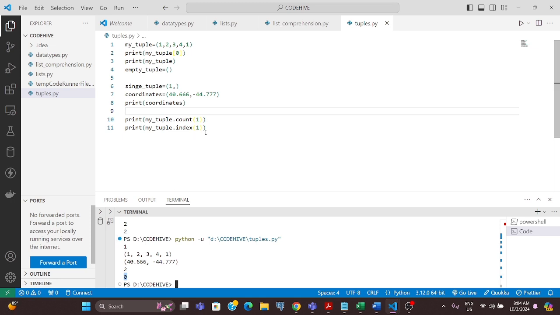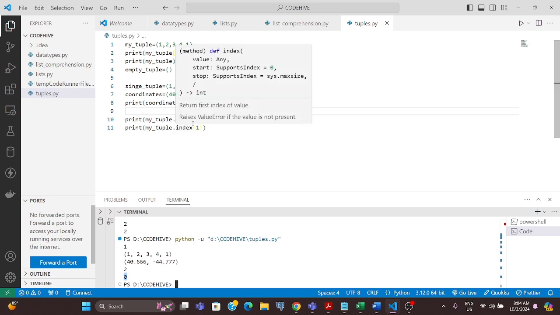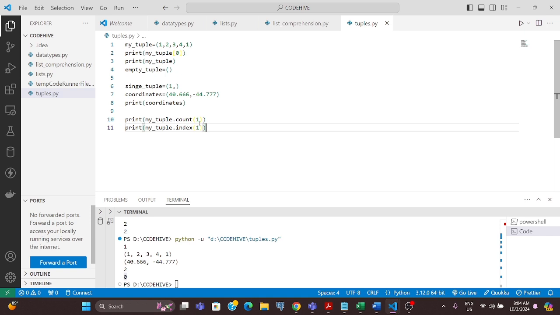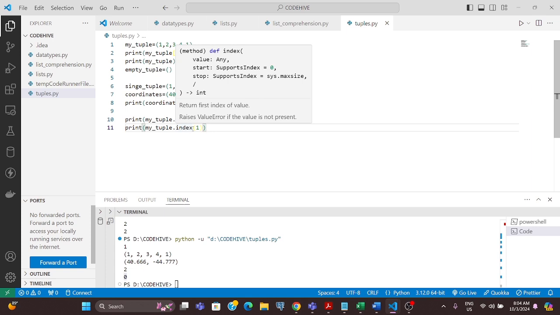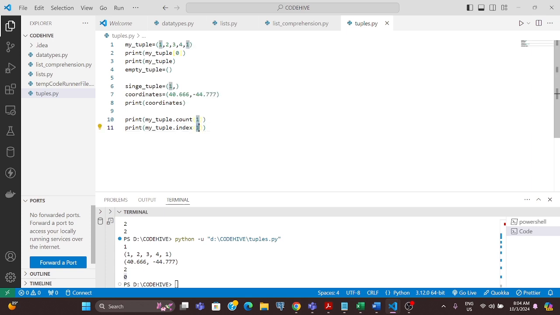I think you got the idea of these functions, count and index. Count gives the number of occurrences of that number. Index shows at which index the first occurrence happens. Here the first occurrence is at the 0th index, so that is why it is showing 0. Clear?